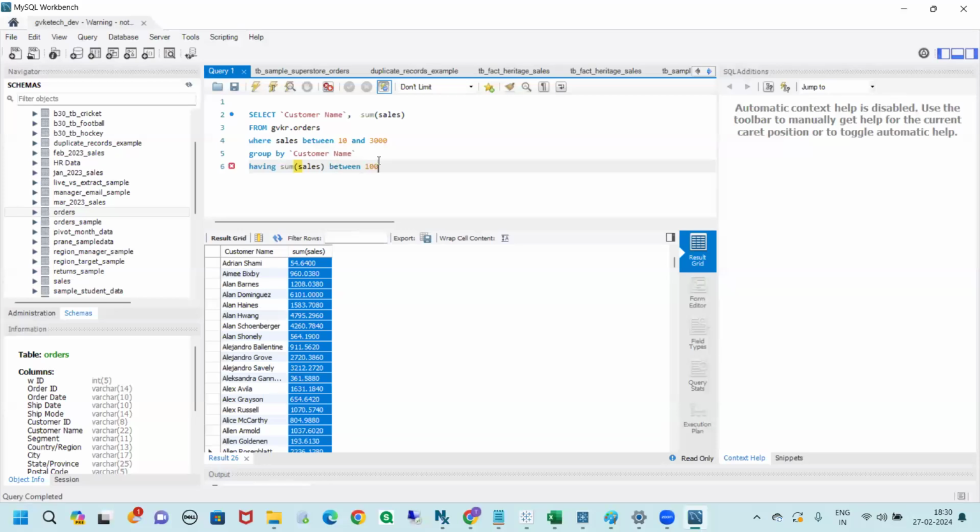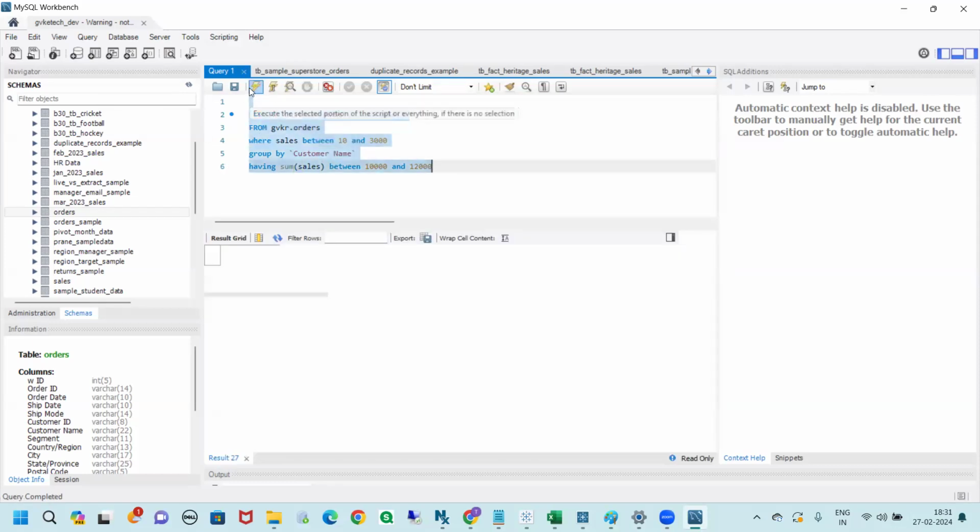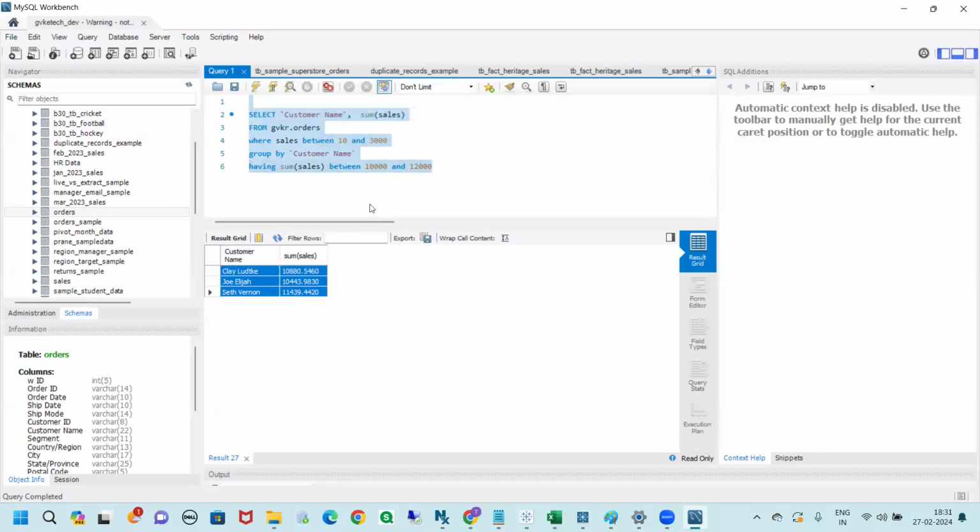Between 10,000 and 20,000. You see, the syntax will be different for different databases. So you can follow; now it is valid. Just click on apply. Now you can see these customers.